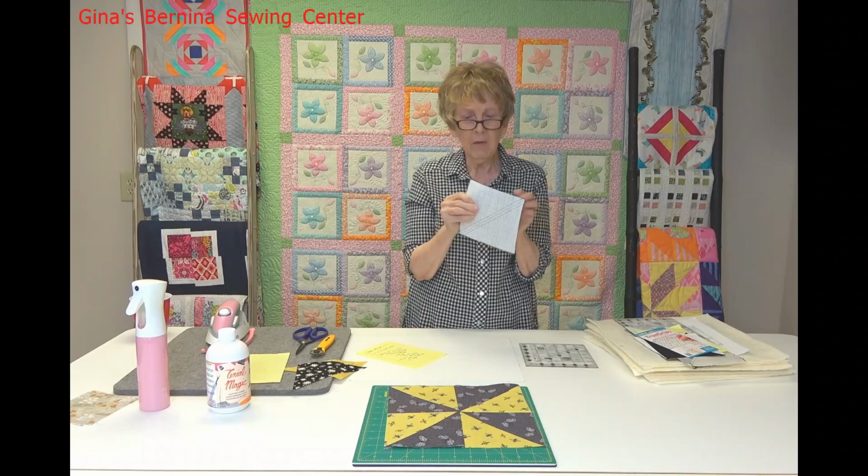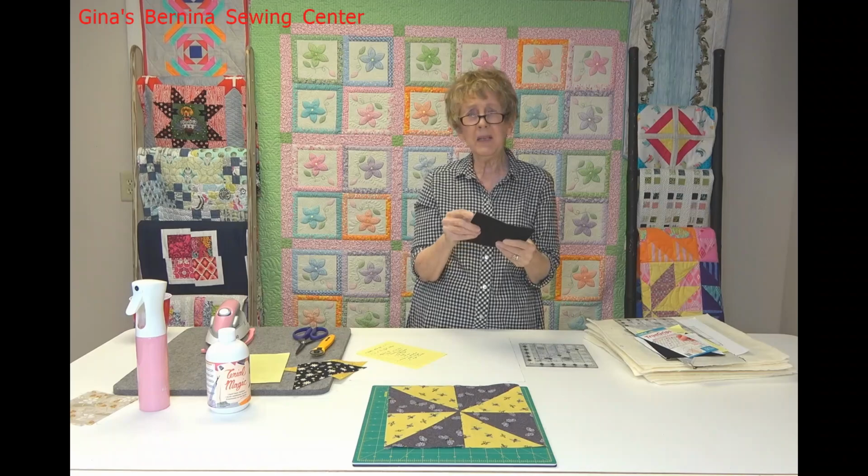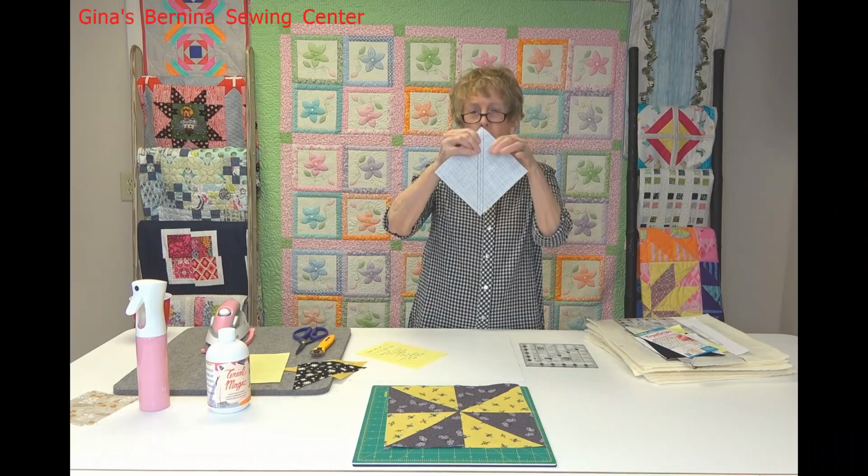I have drawn a line corner to corner. Sometimes you could just press a line. I find that difficult. I'm having vision issues. The drawn line is better for me. And I have stitched 1/4 inch on either side in black.